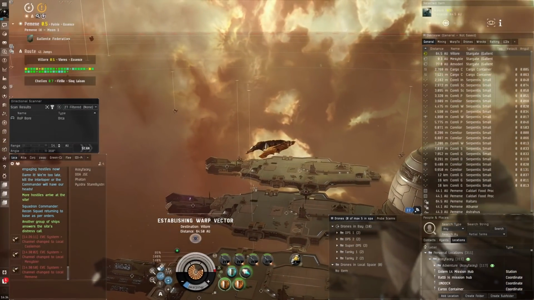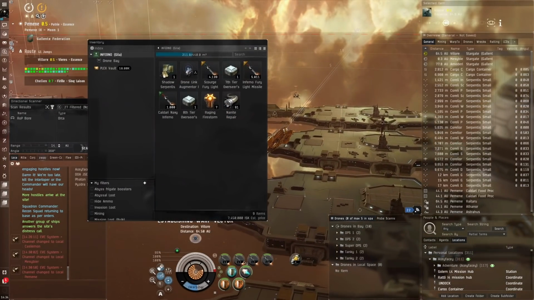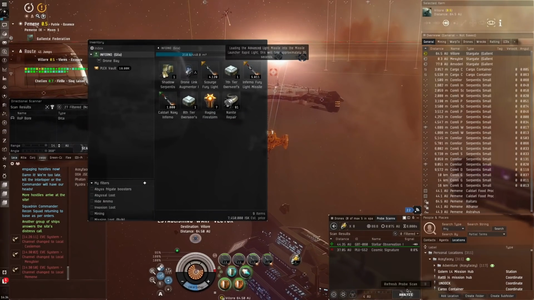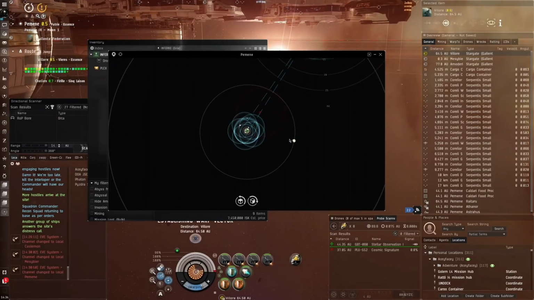Oof, yeah, 5 out of 10. That's the first time I've actually got one from the Serpentis, I think. I don't think I've got one before. Actually, we can even scan here for this cosmic signature and see if we get anything good here.